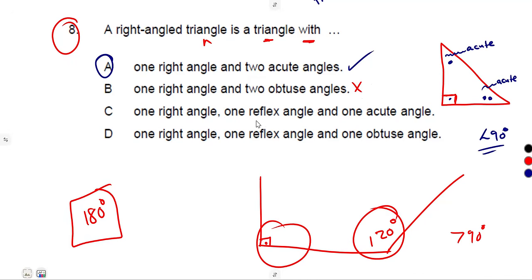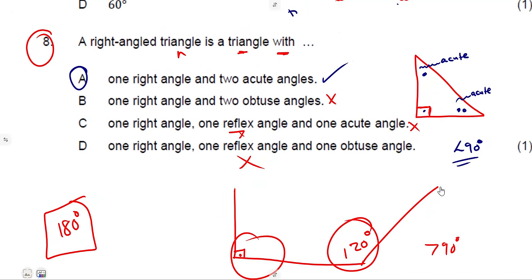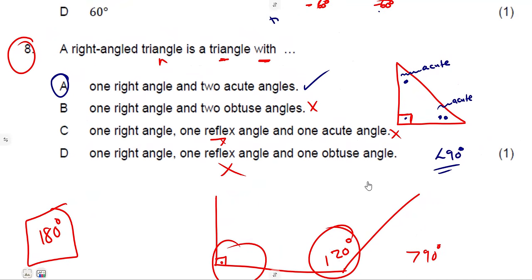One right angle, one reflex. Like a reflex can, if we cannot obtain it on an obtuse, what about a reflex? A reflex, this is the one, guys, is more than 180 degrees. This is totally out. One right angle, one reflex is totally out. All right. So the best answer there was just going to be on what? On A. So this is it.